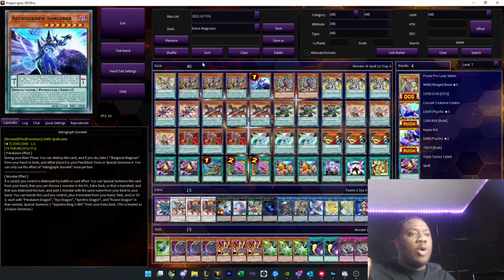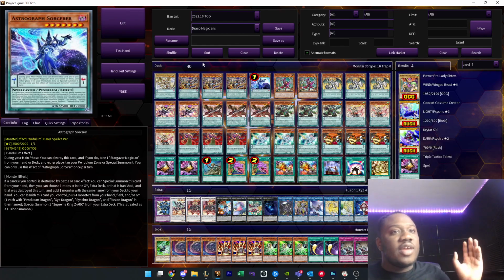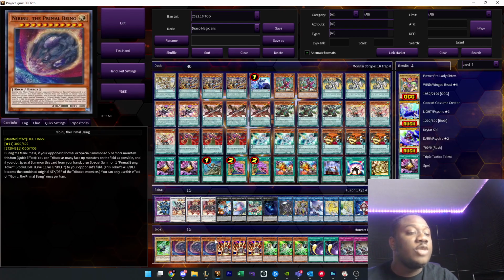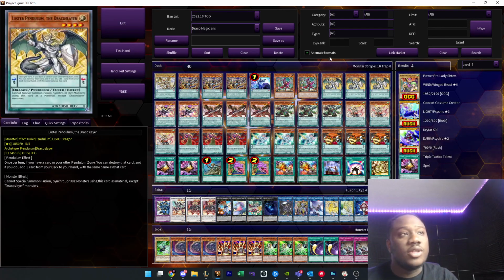You let them combo, you Nib the whole board, wipe everything, great. They pass to you, now you have a Nib, and then you have something else. You go into your link 2, and then you Pendulum summon, and you're back where you started. So that's kind of where the advantage of Nib does come from. And then obviously the Cyclone, just because back row.